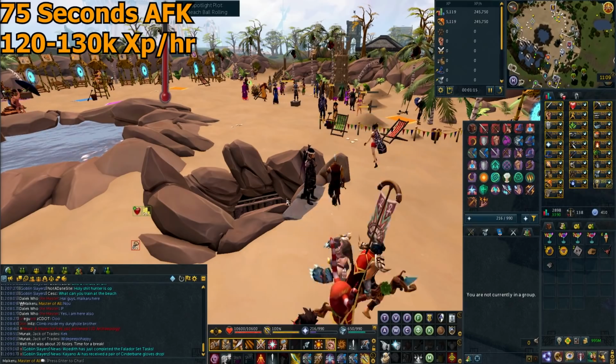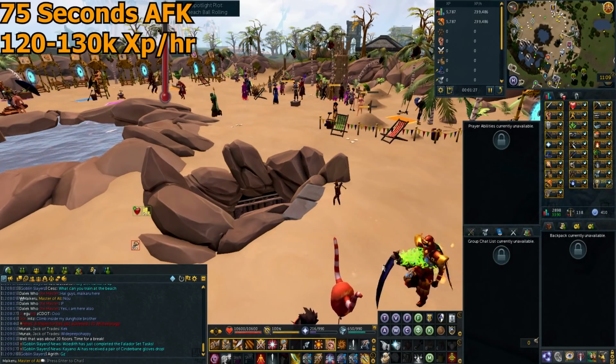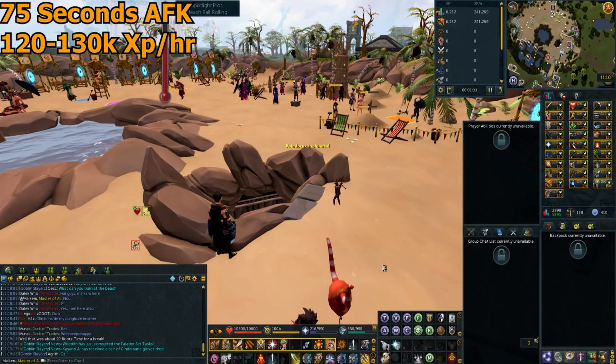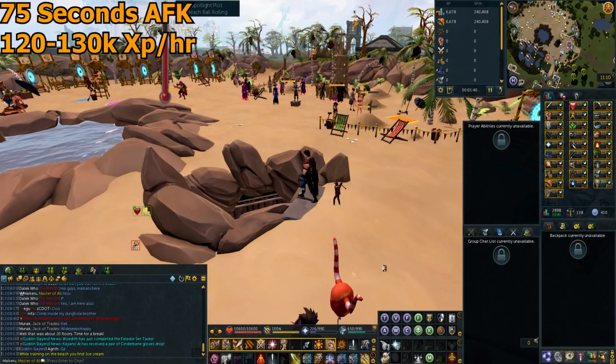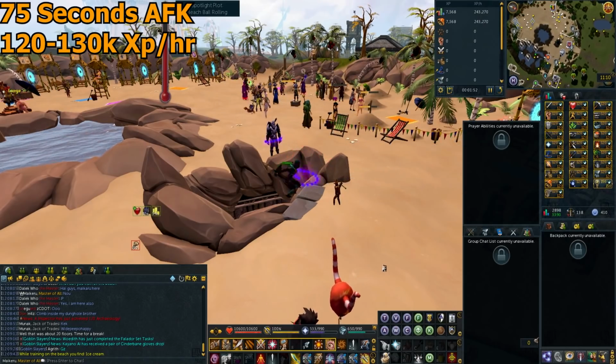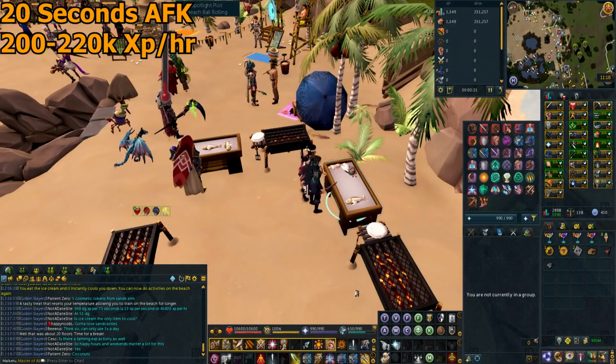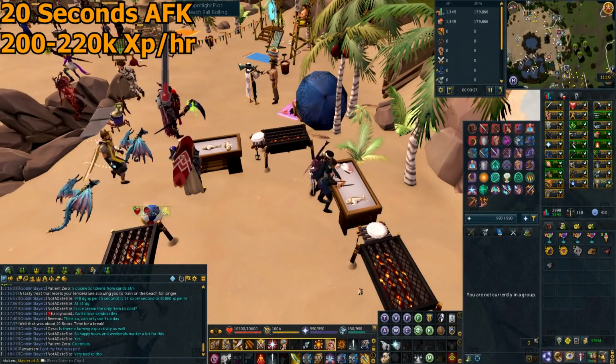This is personally what I'm going to be doing on my Iron Man because I really dislike solo Dungeoneering. It is slow Dungeoneering experience an hour, but it's pretty damn AFK and it's the only way you can AFK Dungeoneering, so people love it. I think this and the Hunter spot are the two best spots on this event. Although, cooking is very good for an Iron Man on the beach as well.